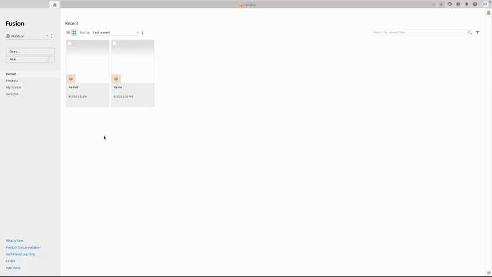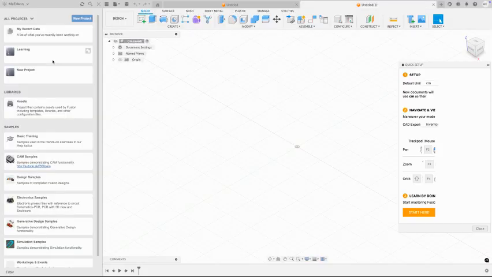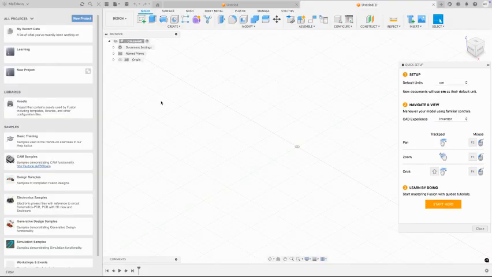Okay, so when you're in, it will look kind of like this. These are things that I've recently been working on, so you can jump in on something that you've been working on. This is your active stuff. I could open something, but I'm going to start a new thing, so I'm going to go under New, press New. There we go. I have a brand new screen right here.